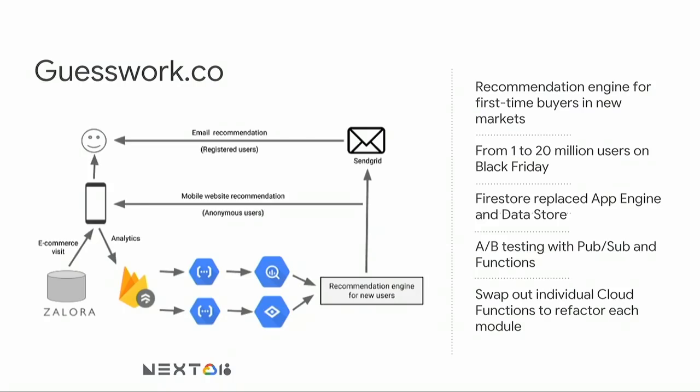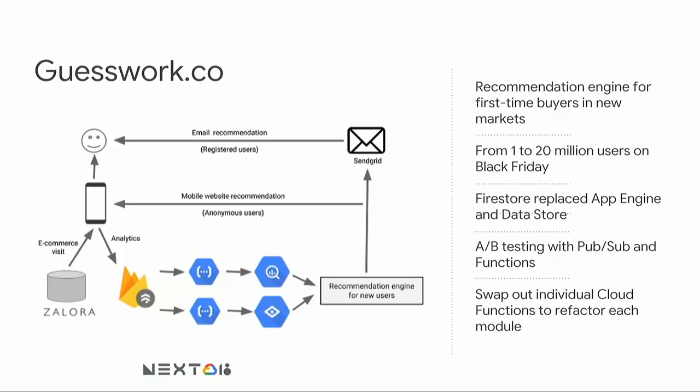That's because your client talks directly to Firestore. And it turns out a lot of what the App Engine app was doing was literally just taking data from the client, putting it in the database, getting data from the database, giving it to the client. In a Firebase Firestore model, the client can talk directly to the database, and don't worry, it's protected by a bunch of security rules, and there's a whole process around that. But it eliminated one of the layers of the architecture entirely. They were able to consolidate it entirely into Firestore.